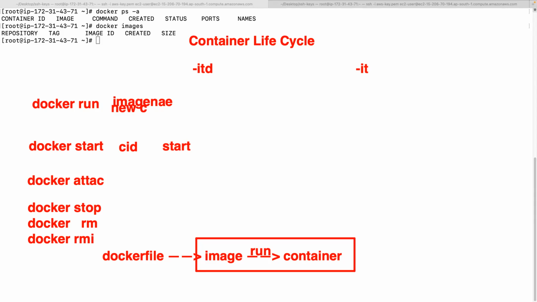Ma'am, when we run -it, it will take us into the container. But when we run -itd, it will be in the detached mode, and we need to separately get into the container. Yeah. Also, in this mode you start in attach mode. Later on you stop it. Again you want to connect, then again attach.